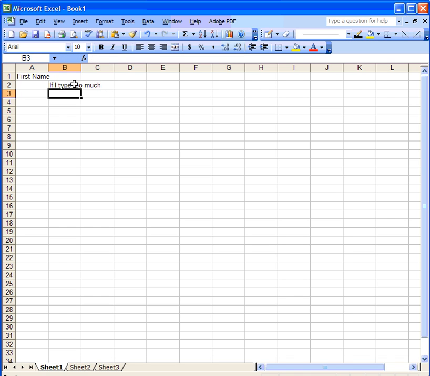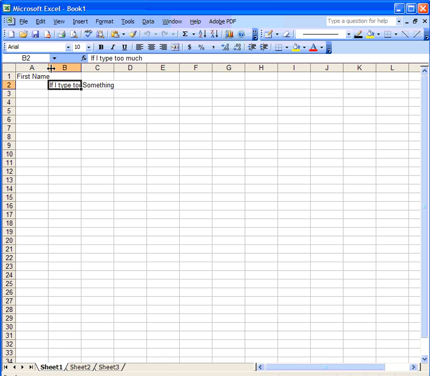You'll notice this information is entered in cell B2 if I type too much. When I select cell C2 and type something inside and hit enter, it appears to cover up the rest of the information in B2. All of the information is still in cell B2. To make sure that it's all there, I simply have to look at the text box at the top when I select B2.